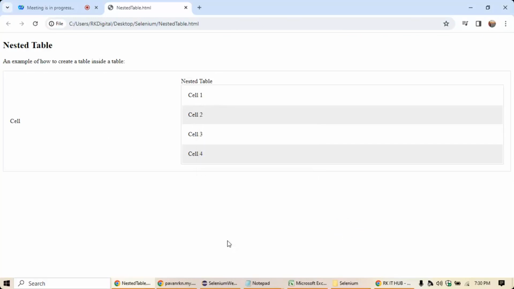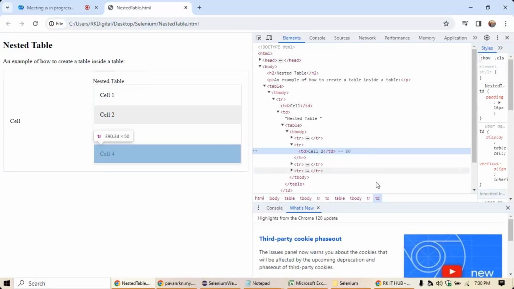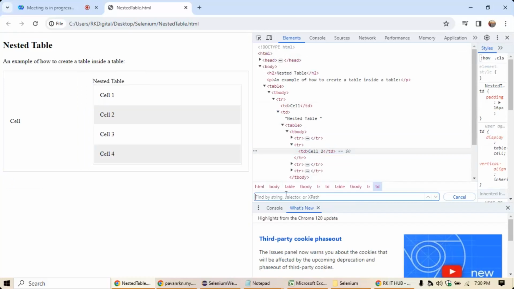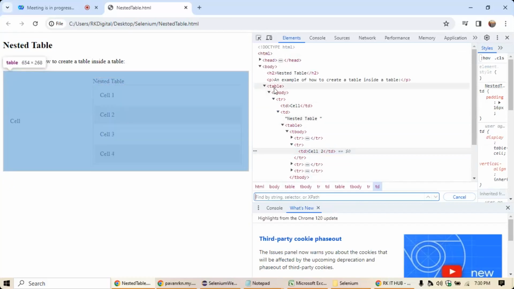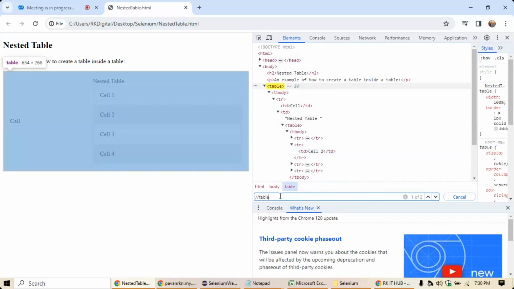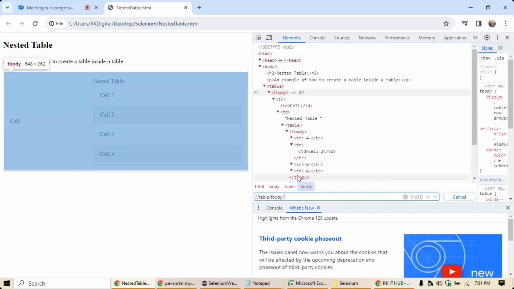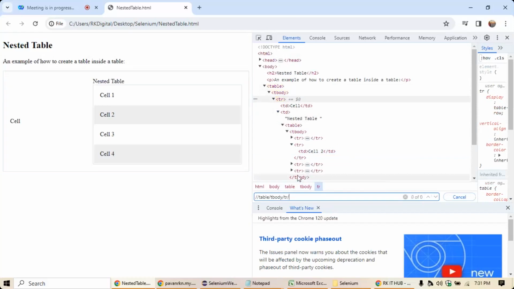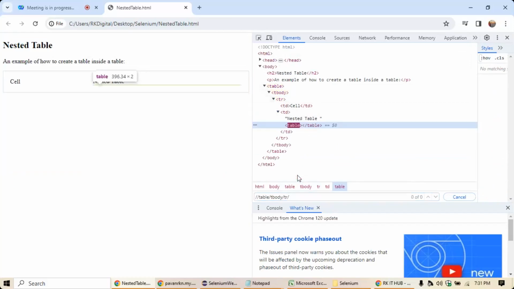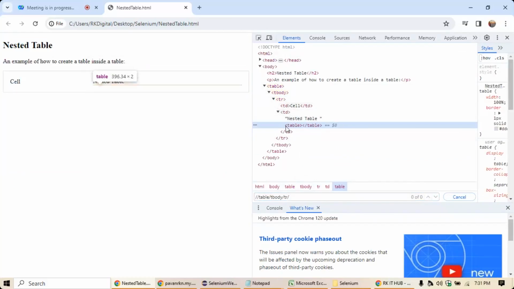Let's say I do inspect, see what is going to happen. See the structure. Now I don't know anything. Now I want to write XPath for this. Right click and Control F. See where to start. You can start from here also. So what are you going to do? You will be writing table. That means it got identified. Under that you will be having tbody, under that you will be having TR, and under TR you see where the table is, you need to see.